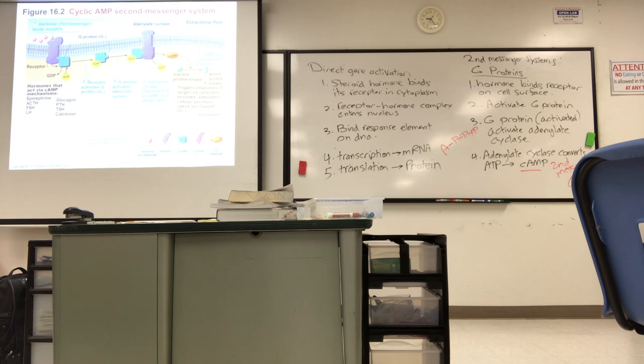So in my analogy, what am I? Pounding on the door, I'm the first messenger, I'm the hormone. I'm trying to get in the cell, in the house, but can I? No, the hormones never enter the cell. And that is a mistake I see on the first exam. You talk about hormones that are proteins entering the cell, they never do. They act through second messengers. So, who might the child be in my example? Maybe a G protein, okay? But the point is, if the child wakes up the parents, maybe the parents generate the cyclic AMP to get the ball rolling. But the point of that analogy is to illustrate to students that protein hormones do not enter the cell. Okay, that's an important point to remember.